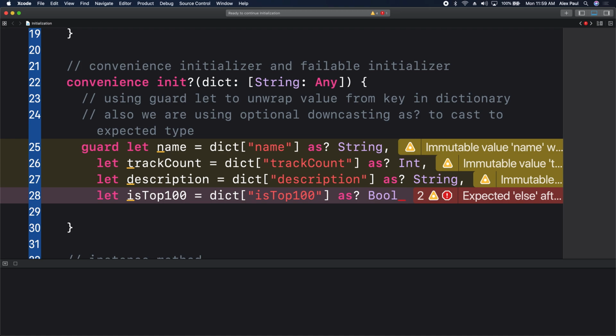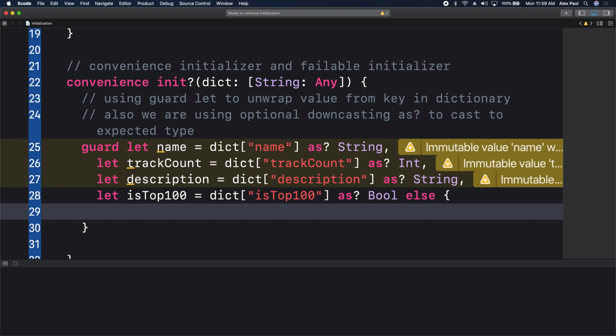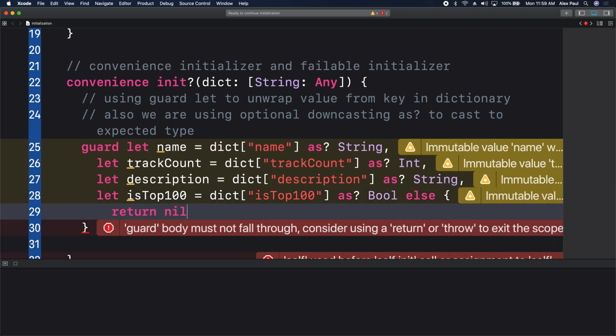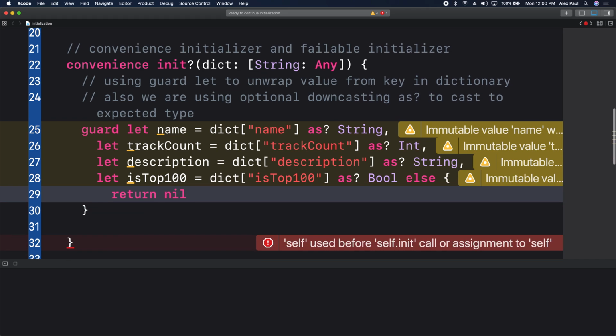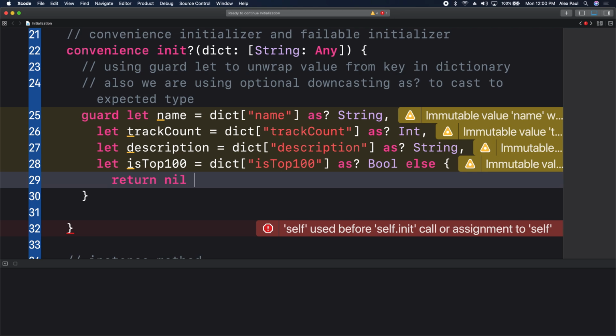So at the end of my Bool, I type in else, followed by open curly, close curly. Inside of the curly braces, I say return nil. Return nil means it's failed. I wasn't able to create this object. I'm returning nil for my initializer.